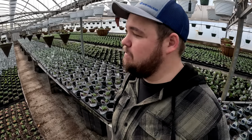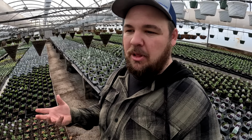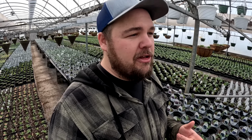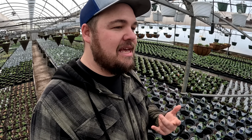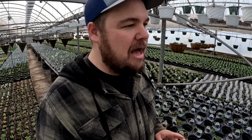Now we've talked about the soilless mixture in the past, but it's always important to bring it up when we start to get into planting time. It really helps you to appreciate how well these plants do in the pots, and one of the big contributors to that is the soil. And with our pot filling machine, it breaks that soil up so nice, it makes everything nice and fluffy. It gives these plants the best start possible, which I think is what draws a lot of people to our greenhouse. Our plants always look so good early on, and when people take them home, they just continue to do well.